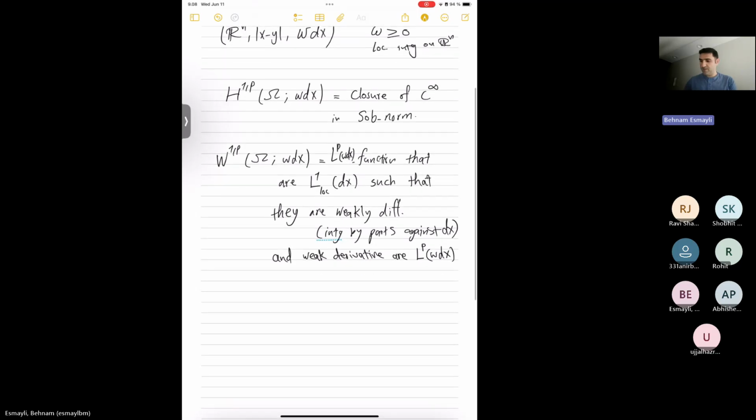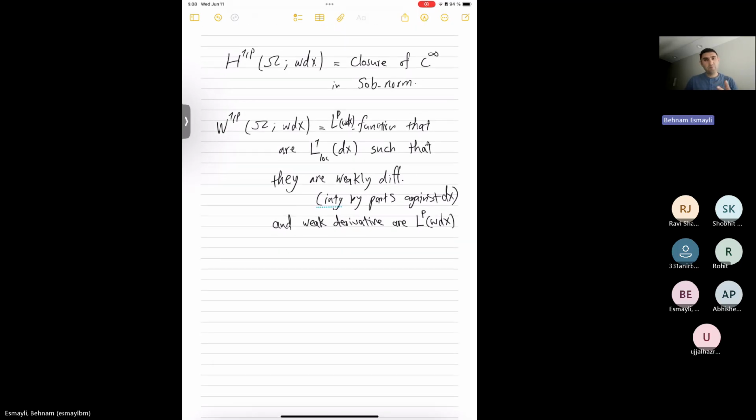So in both cases, there are two components to a Sobolev function. One of them is some sort of regularity, some sort of smoothness, and the other one being integrability. So in the W1P case, we clearly see that because the regularity part is being weakly differentiable, and then we separately require that the function and its derivatives be in LP. So it's some integrability condition plus some regularity.